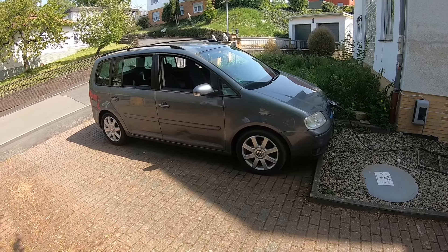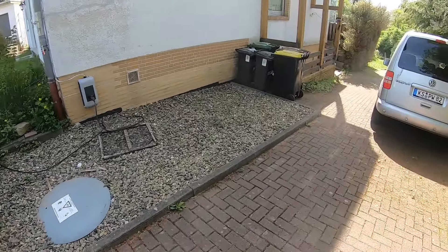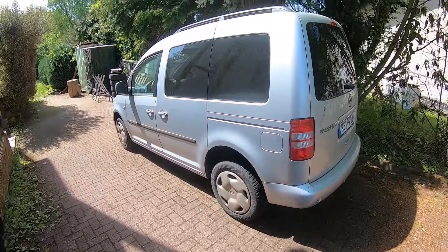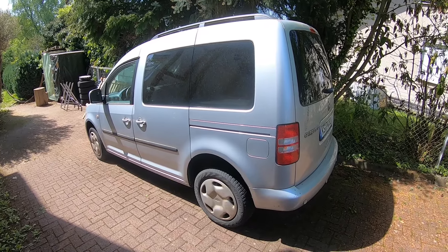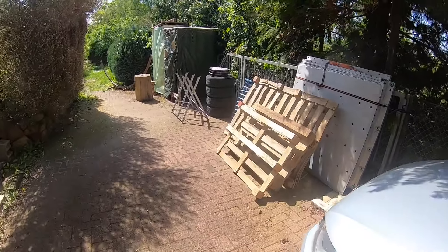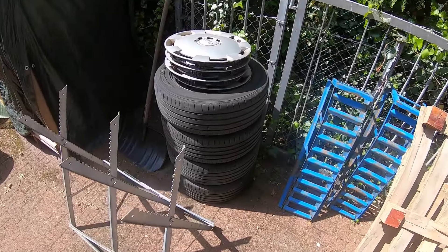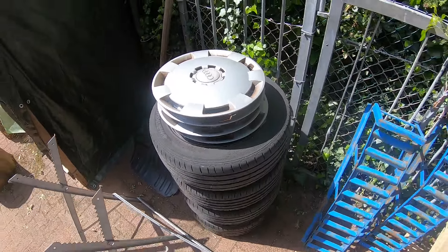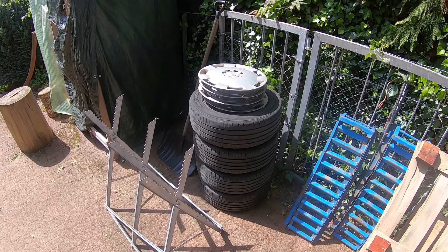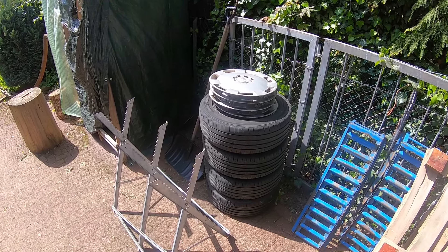Hello everybody. As you can see, I have some shiny alloy wheels. Since I never spend money on anything, they originally belonged to a diesel car which hardly drives anymore. I took the summer tires from it — they've got more tread on them — and they replaced the original steel rims, which are stacked up here and used to have hubcaps on them. The alloy wheels look a lot flatter and more slipstreamy, and I think the car's consumption has increased by about 10 watt hours per kilometer.